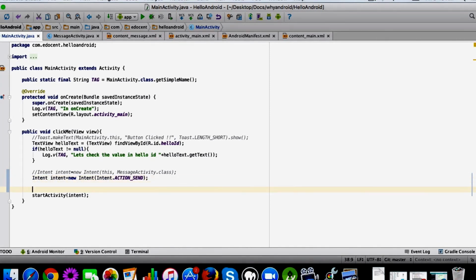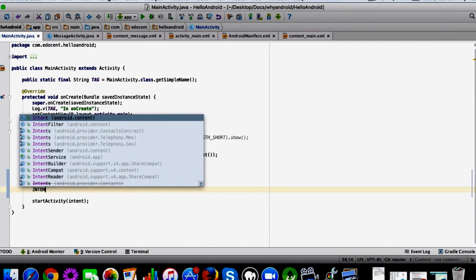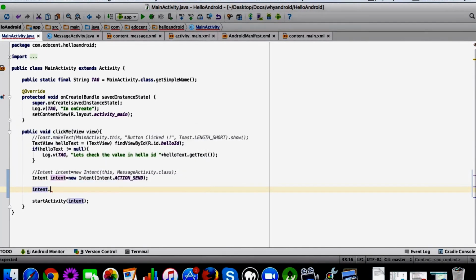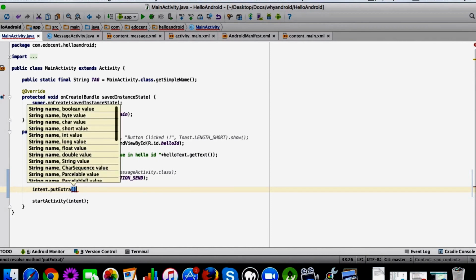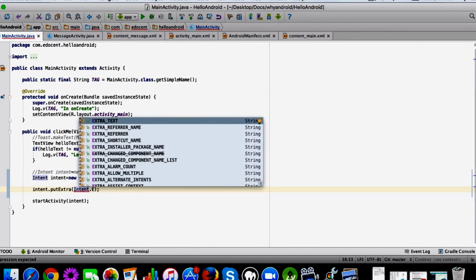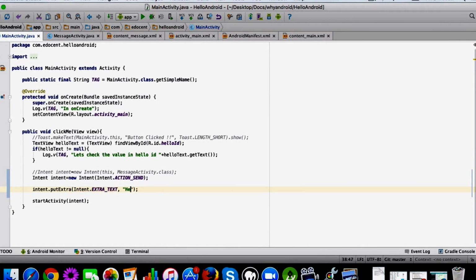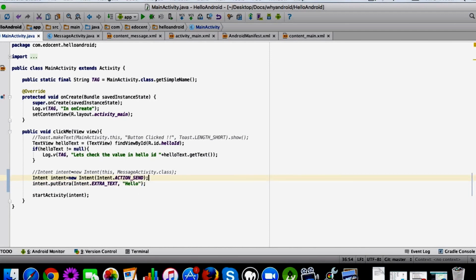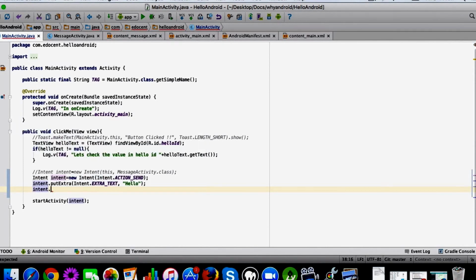Now apart from this, you can specify some other parameters. Like you can specify intent extras, if you want to pass some extra information, say what kind of message you want. How you do it basically is you use intent.EXTRA_TEXT here, and you pass whatever message you need, like say hello. And you also get to specify the type of information, which is useful for Android. So in our case, we want to use text/plain.